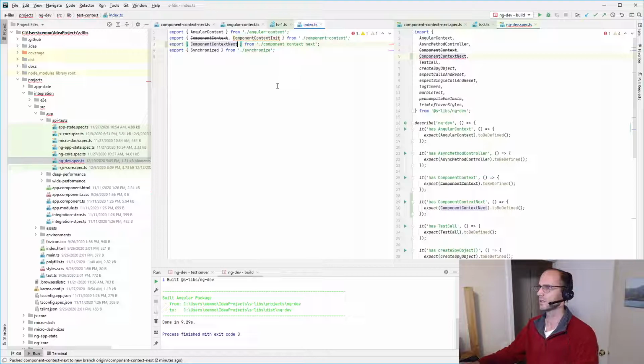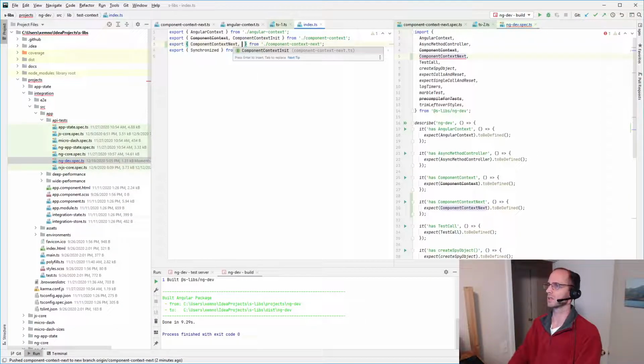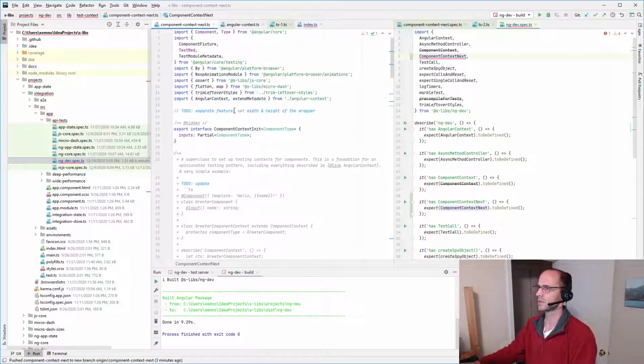And do we need this? That's interesting. Why did I export that? I exported that because I used it in subclass in other applications. Right, I wanted to use, yep. I remember using it, so let's keep it. Component context init, next init. And let's just go component context. Oh! Next init. Okay, so now we're exporting it.